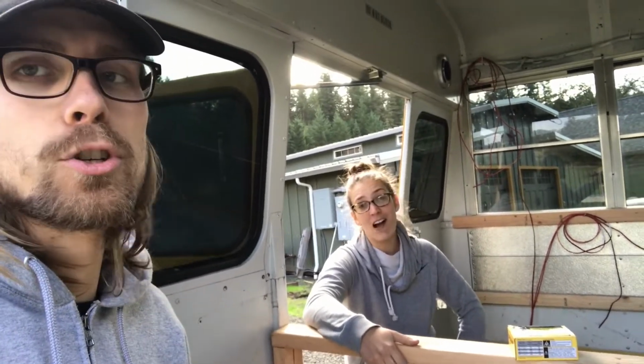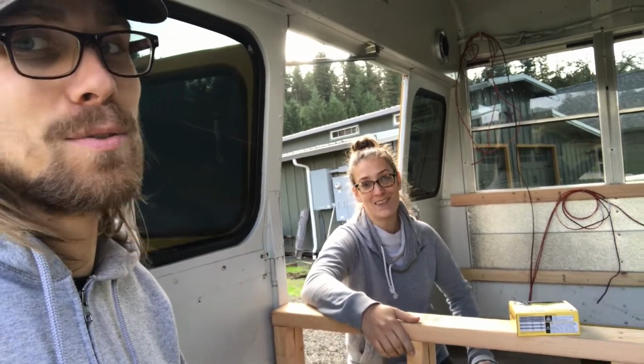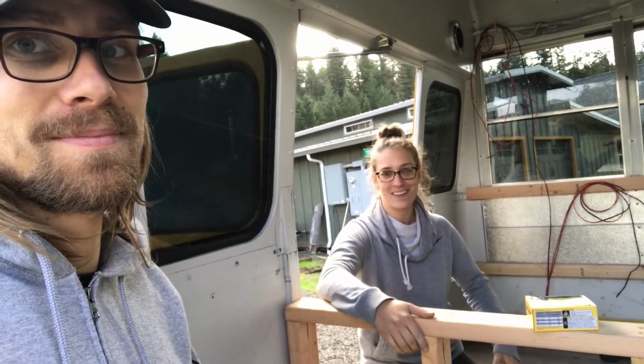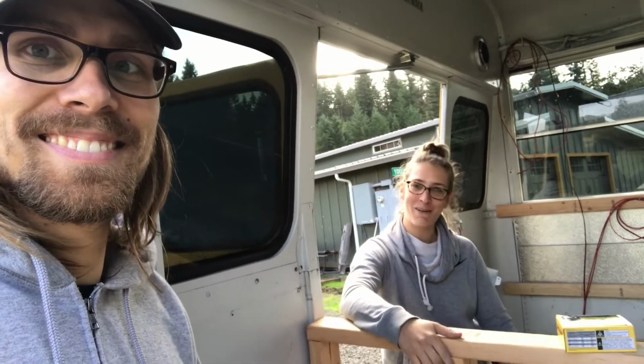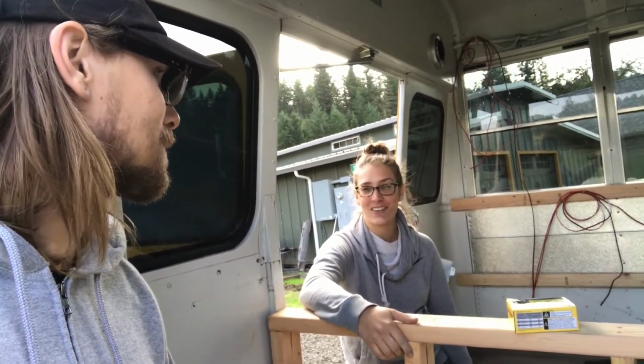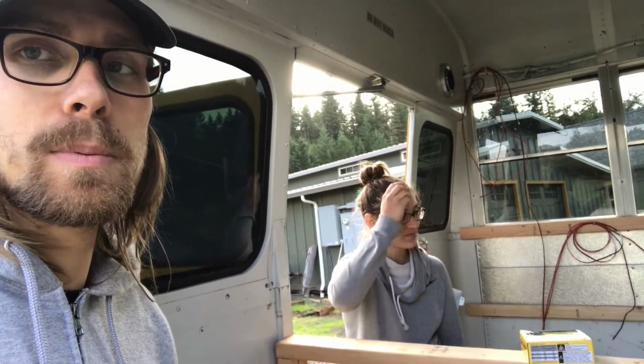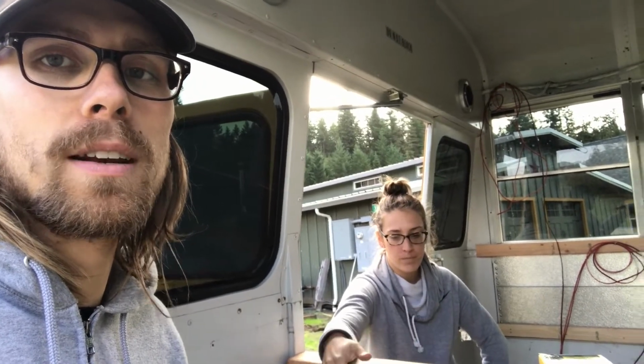We're essentially learning lots about power and electricity. Electricity is confusing. Inverters and gauge wire and volts versus amps versus amp hours. There's a lot to learn. It's very confusing, but we're kind of getting a grasp of it, I feel like. We just downloaded schematics. Bluebird has a really fancy website where you can type in your body number or your VIN, and it'll give you specific schematics for your very bus.